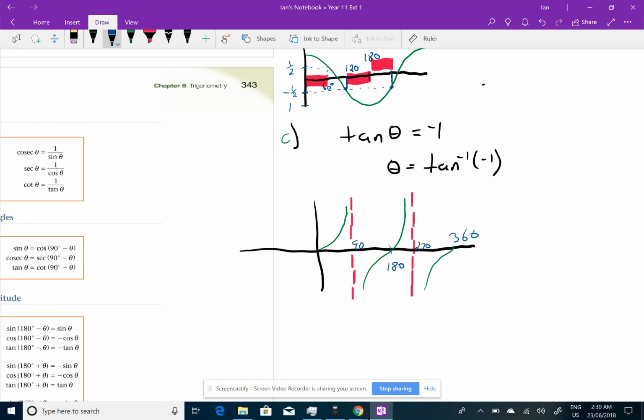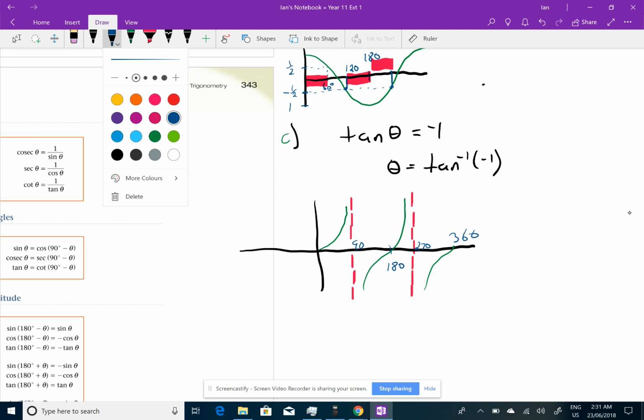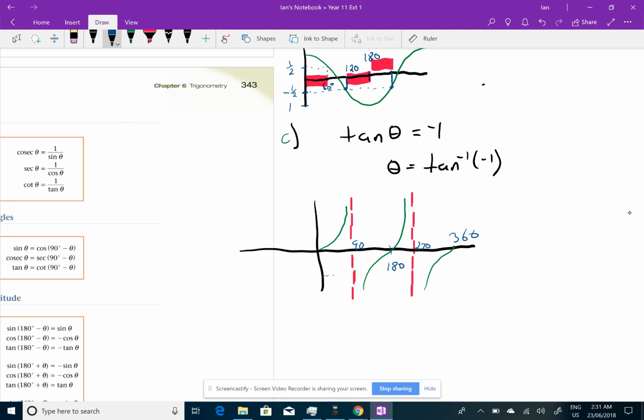Okay, well, why did it give me negative 45 when I inverse tangent? Surely it should have given me this point here. Well, if you think about it now, the tan curve in mathematics allows you to go along the negative values of the x-axis. So the tan curve goes down there, and your calculator just told you the nearest one. And here it is here.